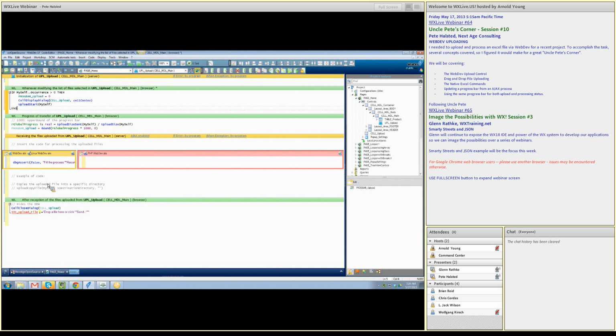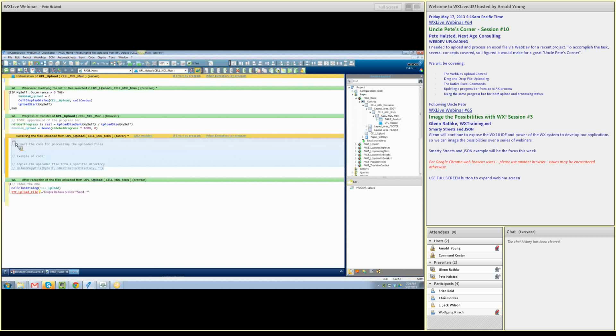WebDev copies it into like a temporary location and more or less just holds it in a buffer until you're ready to do something with the file. So we don't need these conditional target code. I did a webinar showing you what that's all about.